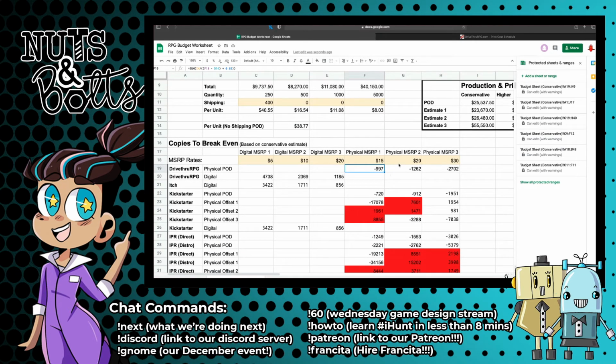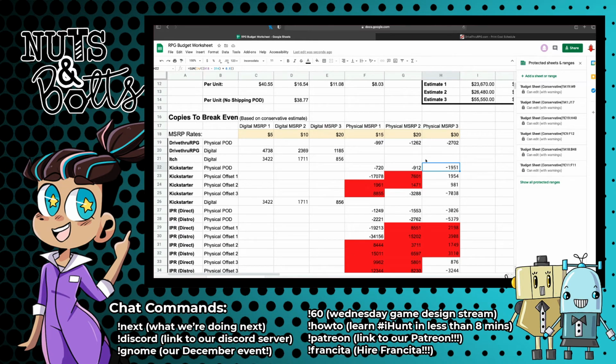Okay, I'm sorry. The reason why these numbers are negative, I was confused. They're negative because you literally cannot sell enough to do it. The numbers break, because these are lower than the cost it would take to actually print them. So if the number is negative, that means the math breaks down. In the future, I will maybe add a warning if the number is going to be less than 0. Of course, if the book is $30, you can't recoup the amount, because the book costs more than that to print. So the numbers don't really work.